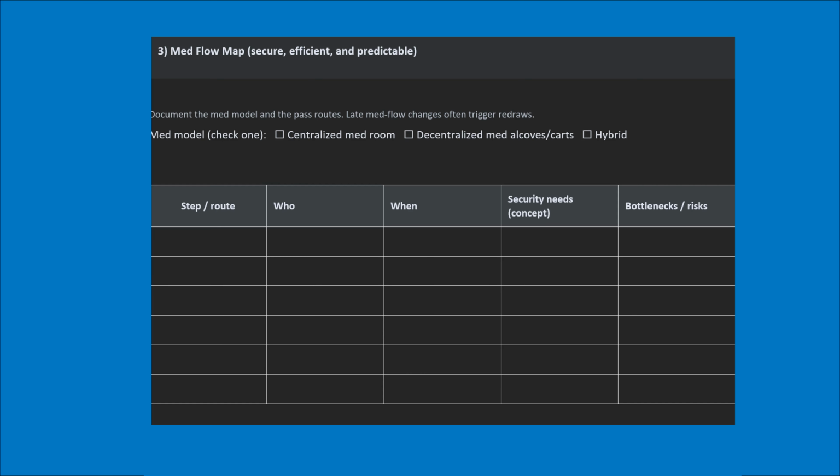Then document the med flow steps and routes: where meds are staged, how the pass route works, what interruptions occur, and where security needs to exist at a conceptual level. The goal is predictable med pass under real conditions. If med flow is unclear or uncontested, do not lock the layout, because med flow decisions will move walls and doors later.